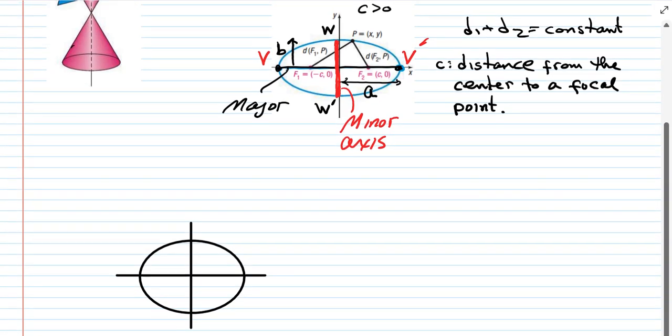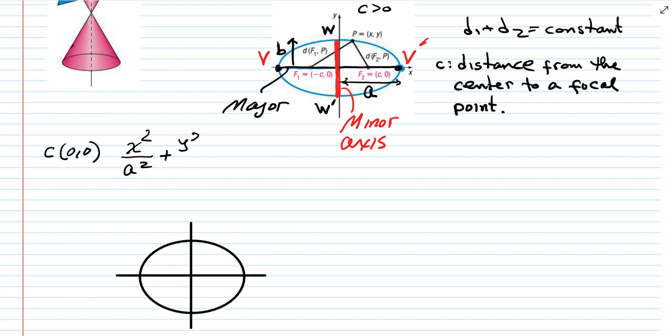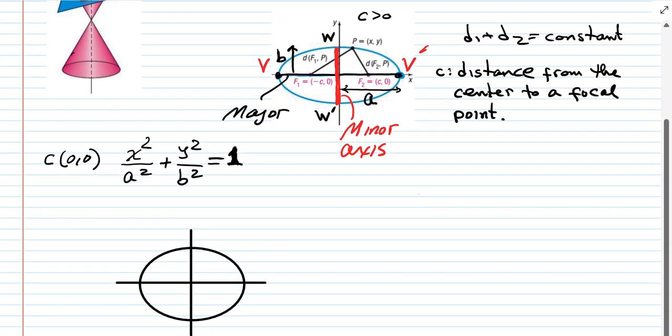All right. Now for an ellipse whose center is at 0, 0, the equation of the ellipse is x squared over a squared plus y squared over b squared is equal to 1. Now the 1 here is an absolute necessity. We have to have a 1 on this side. It's very important to have 1, for everything we do relies on the fact that there is a 1 on that side. If it's not 1, we have to do whatever it takes to create that 1 on that side.